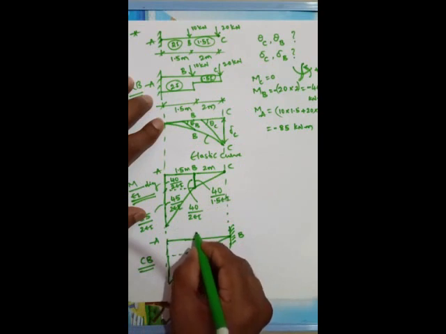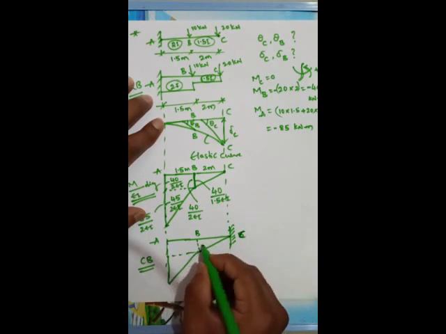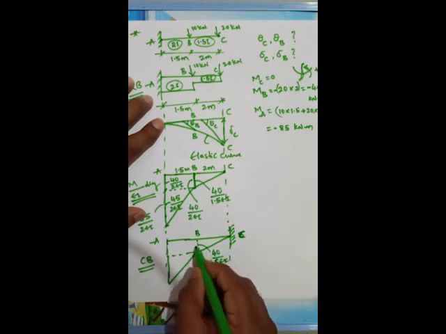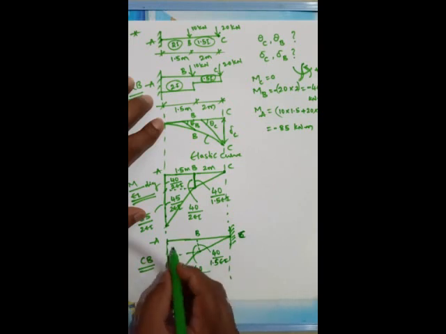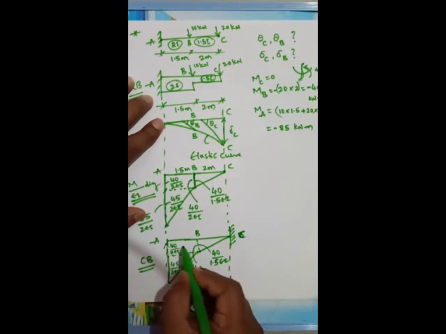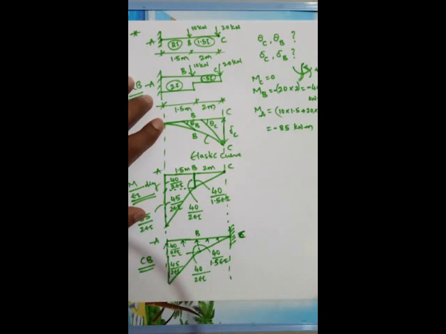So this is point C, right? Points A, B, C. The heights are 40 by 1.5EI, this side 40 by 2EI, this 40 by 2EI, and 45 by 2EI, correct? For the conjugate beam, since it is a negative diagram, we need to consider it acting upwards on the conjugate beam.